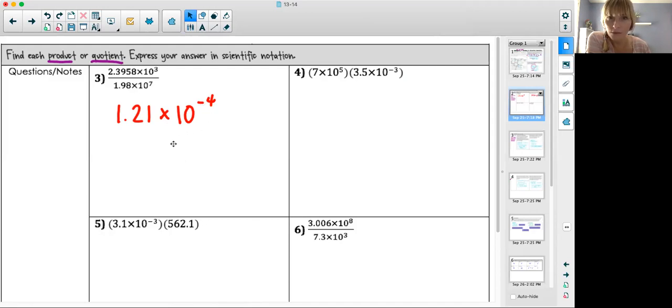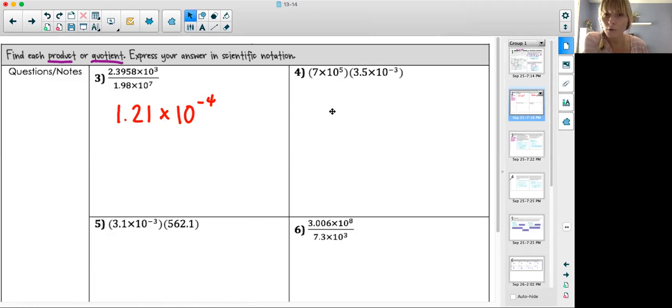So if you changed it to a fraction, 1 over 10 to the 4th, that's still showing you the place value. 10 to the -4 means the 10,000ths place. So 1 over 10 to the 4 is still 10,000ths, just fraction versus decimal form. But in scientific notation, you can leave the negative exponents. It means really small number.